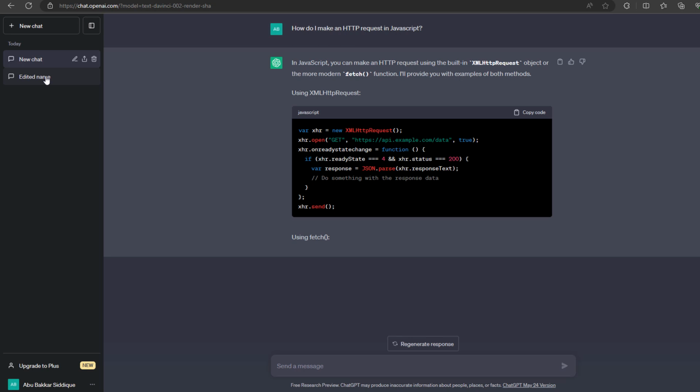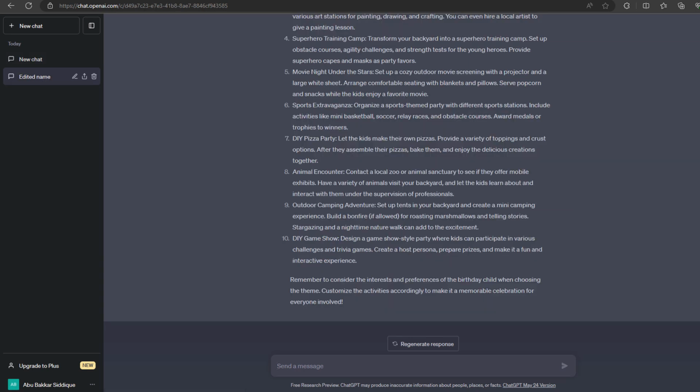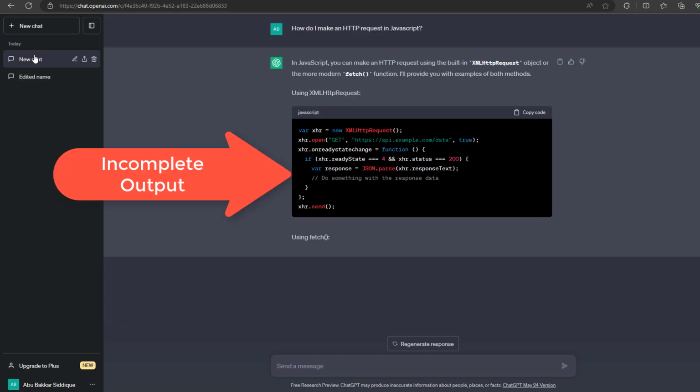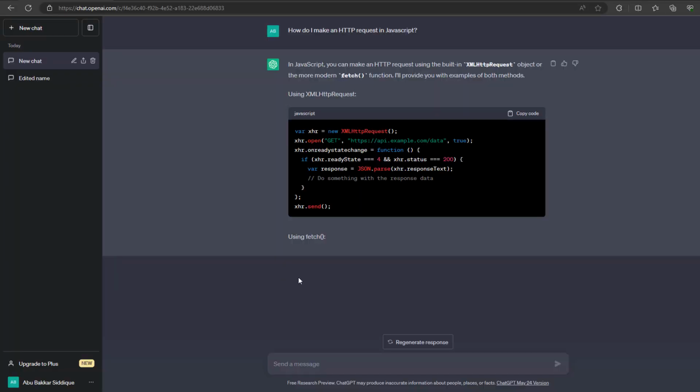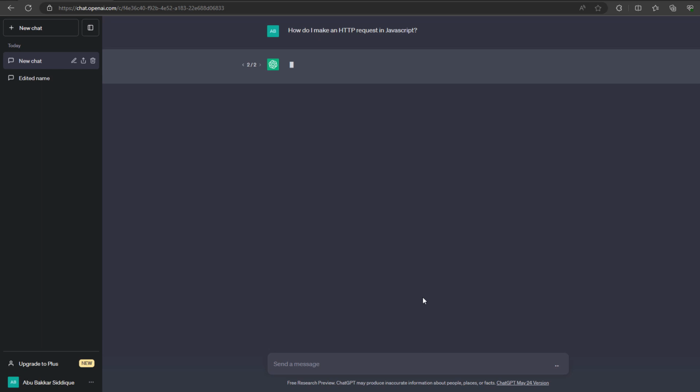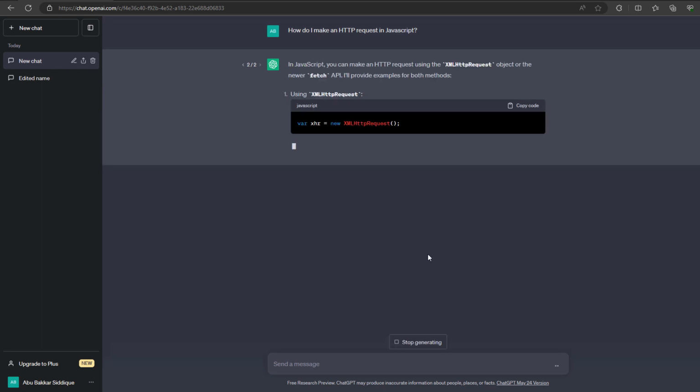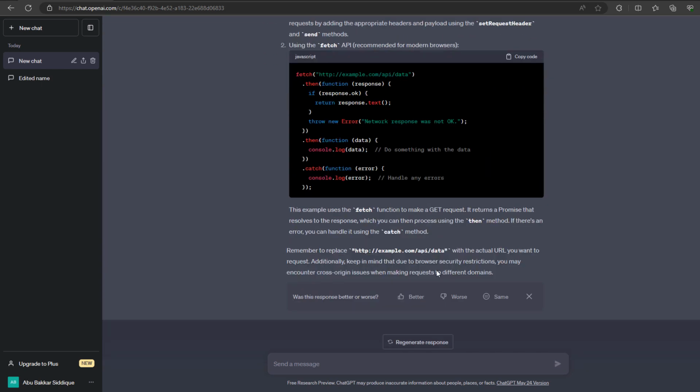Now this is important. If we switch to another chat while this answer is created and then switch back, you see that this didn't work. So you have to wait until the output was generated to switch to a new chat or to add another question in a specific chat. I can press regenerate response, and this will, as the name indicates, regenerate the response in this specific chat. Now this response was created, so we can now switch back to our birthday party ideas chat.